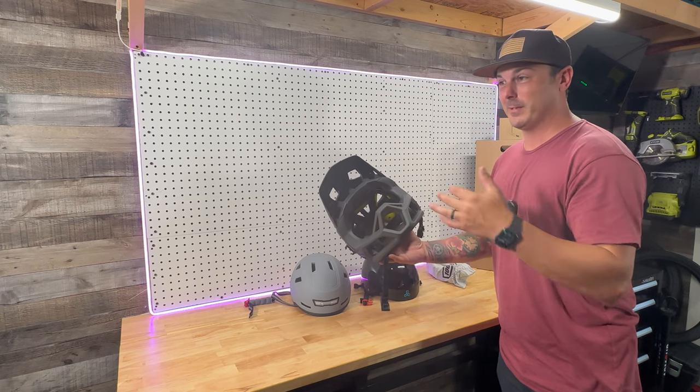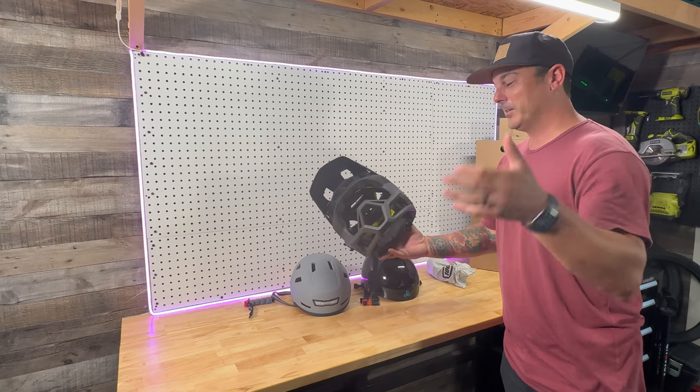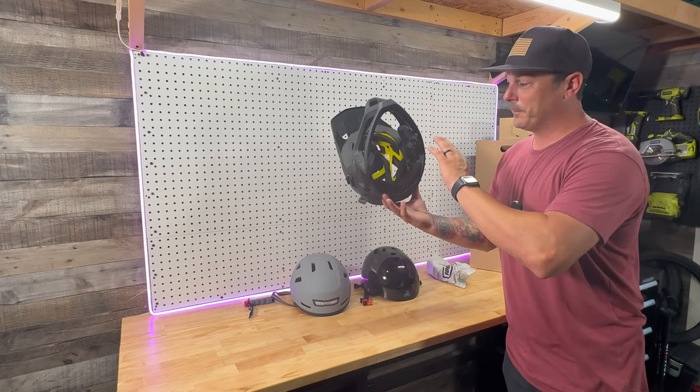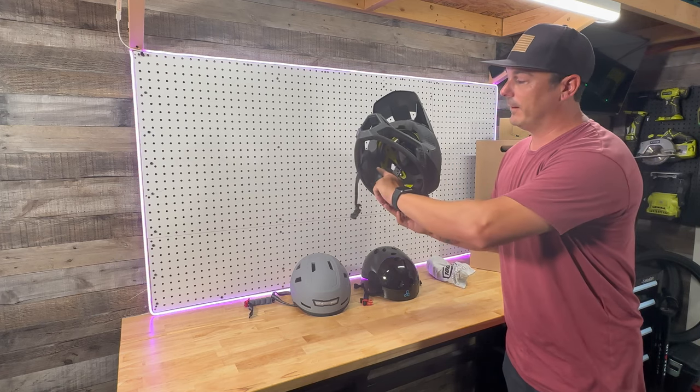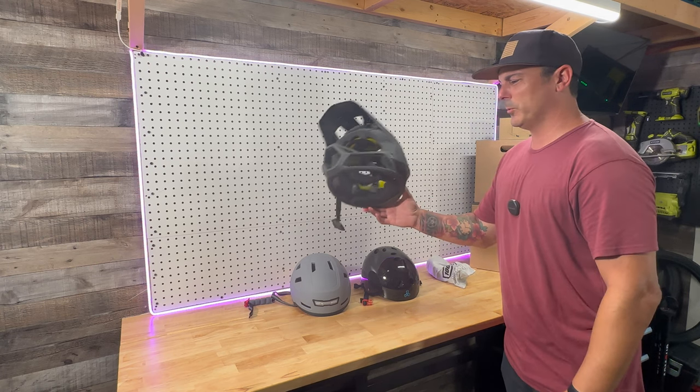And it was the worst because I'm traveling like 40 miles per hour and I just couldn't get the helmet off. I had to swerve over, slam on the brakes, and rip it off. But it is pretty cool to wear. You can put on headphones with this. They have little openings here to be able to access that there. It is really breathable. It's super, super light.